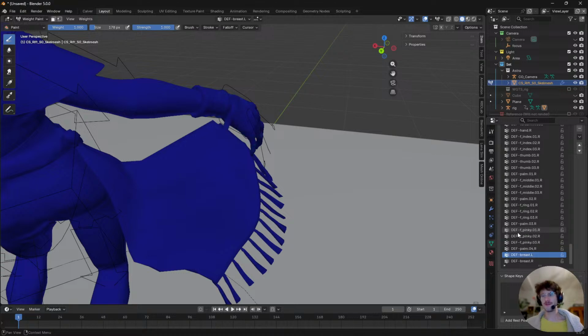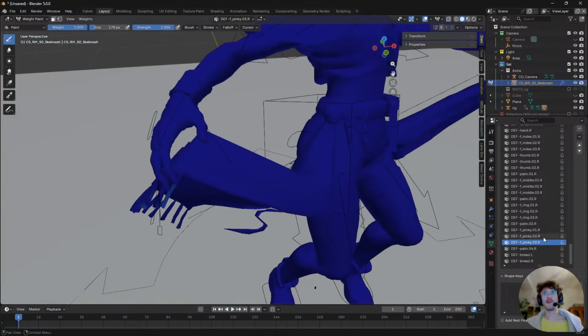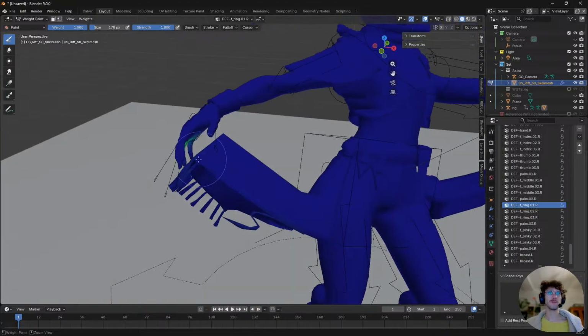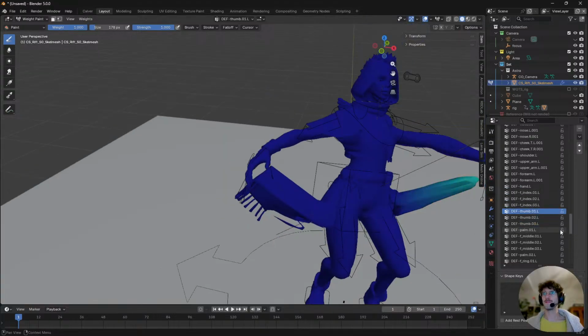It might also be that this mesh is just missing weight painting in general. When we go through all these bones, it seems like it's mostly fixed. Oh, what about this one? Yeah, it's mostly fixed, but now I guess we just need to add the weight painting on the correct bone.